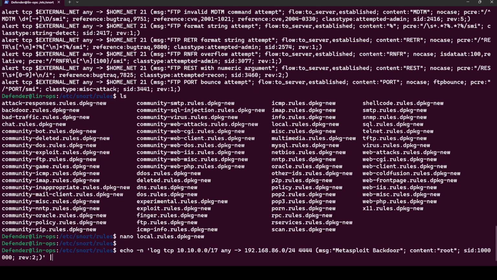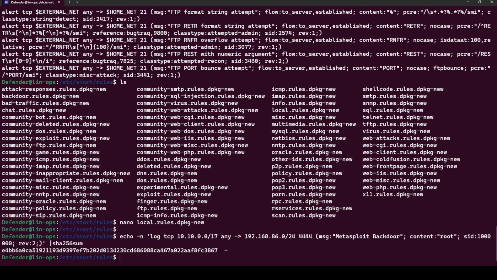Make sure you use single quotes, otherwise double quotes in your rule will mess up your echo command when it's echoing to the SHA-256 sum. So here we got the hash, and this should match what you have in your test or PE question. This is how you would know your syntax and your rule is correct for submitting it.